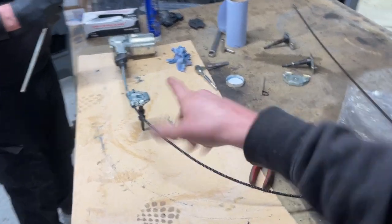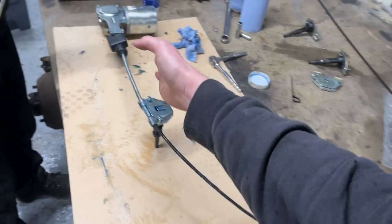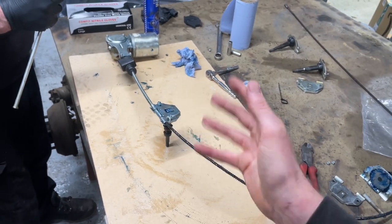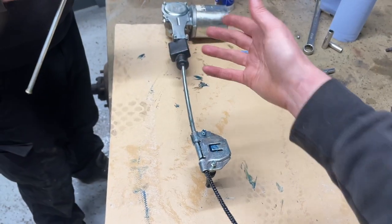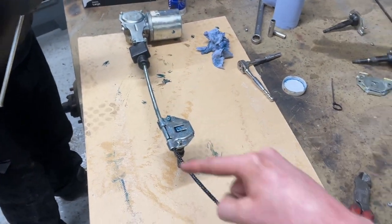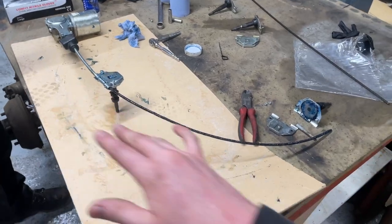But if you are to tighten this all now, you might have that tube that bends slightly around the wrong way, and you won't know until you put everything together and try and actually operate it, and the motor might be locked up because you could have actually pinched the cable or something like that. So just make sure you leave everything loose.